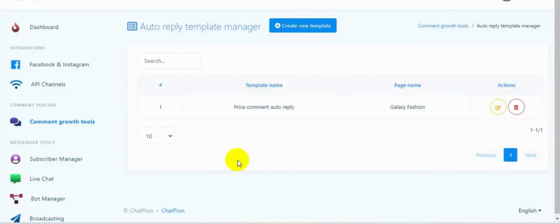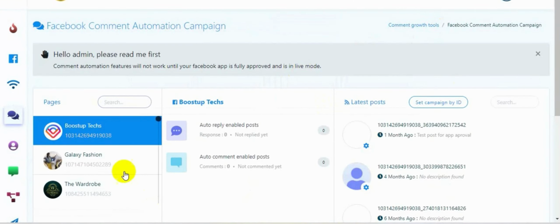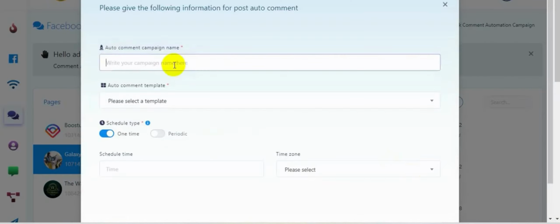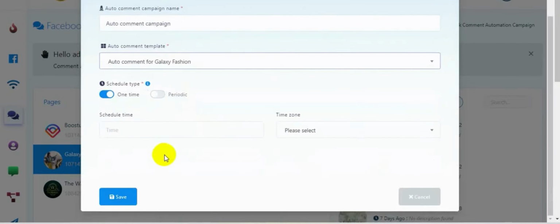Now, we will create campaigns for auto comment and for auto comment reply. Go to Campaigns. Select the Facebook page first. And then, go to the settings of the post and click on Enable Auto Comment. Give a name for the campaign. Select the auto reply template from the list. Select the schedule type.